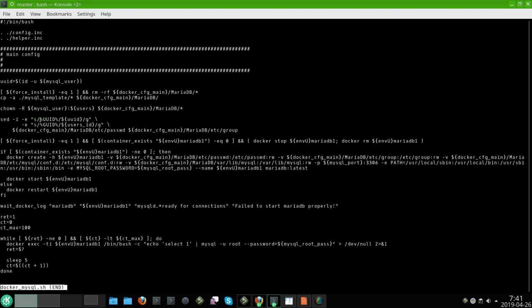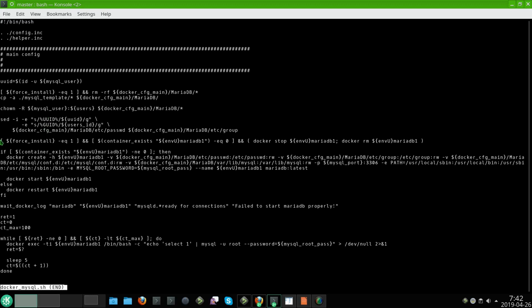I use always tags like that. It's a percentage sign, name of the tag, and percentage sign at the end. We are also changing owner and group of those directories, so in that case of the MariaDB directory. And also we are changing the user ID and group ID here.